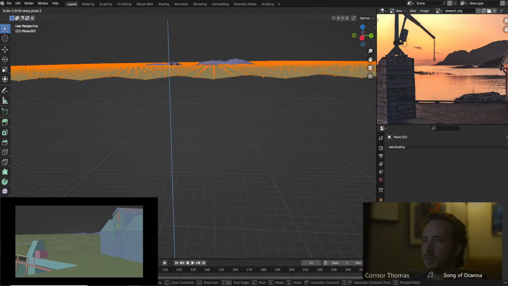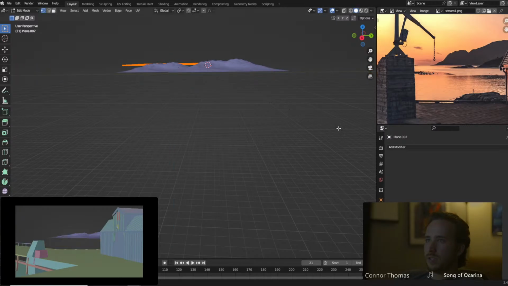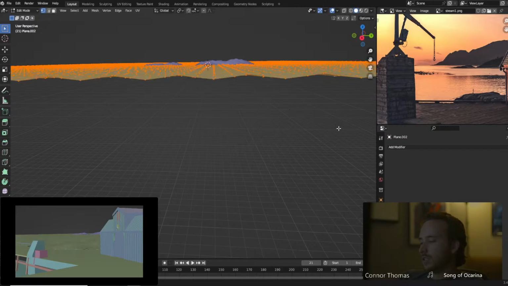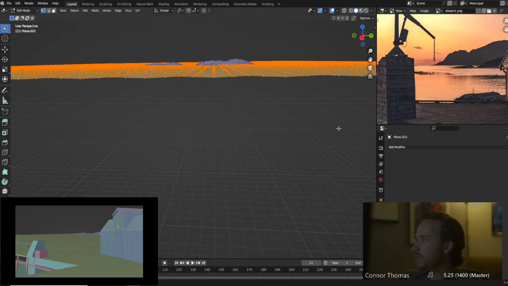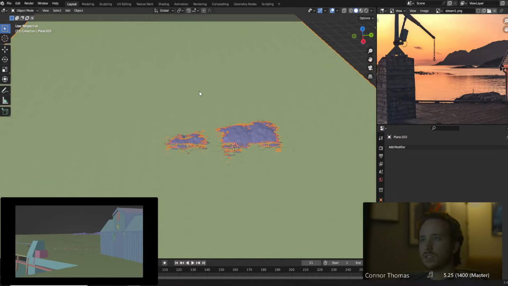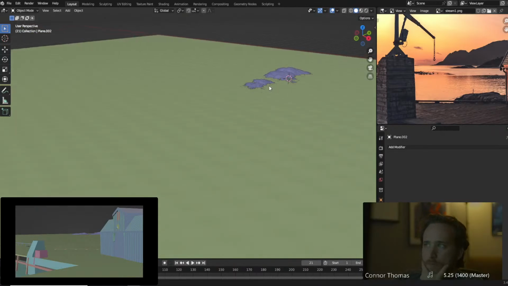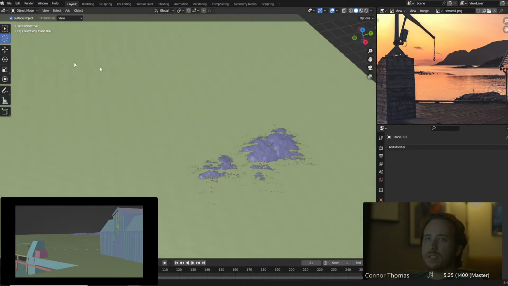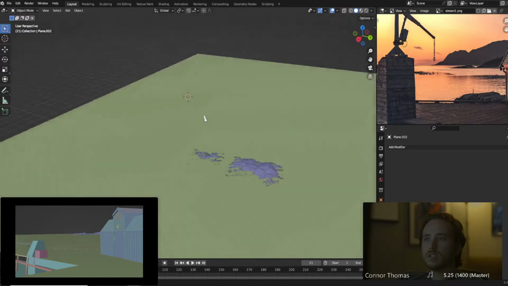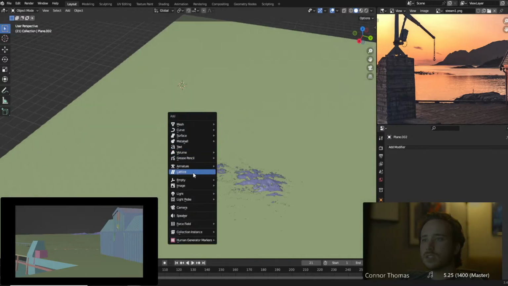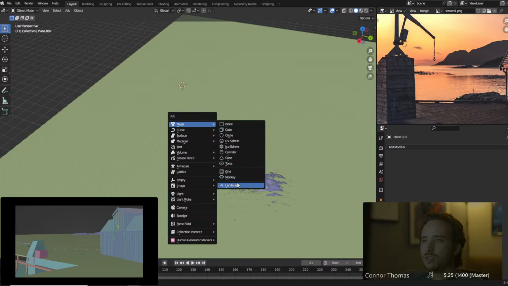And now if I actually go in and apply my ocean modifier, I'm going to select everything and then scale that on the Z space to be 0.2. Oh, whoops. Scale that on Z to be 0.2. How about 4? I think something like that would be nice. And then we're going to add another mountain in here. Way back there. Add another mesh, landscape.